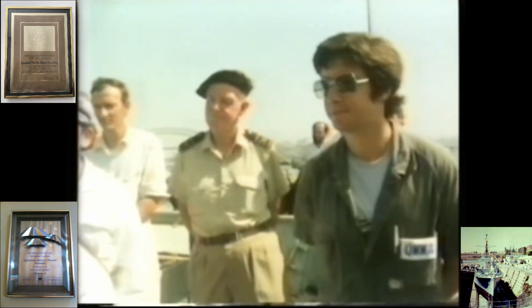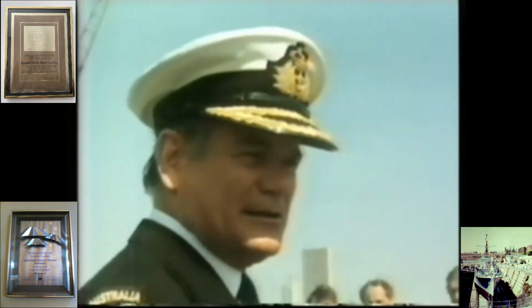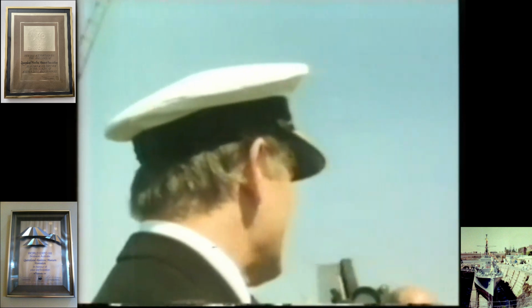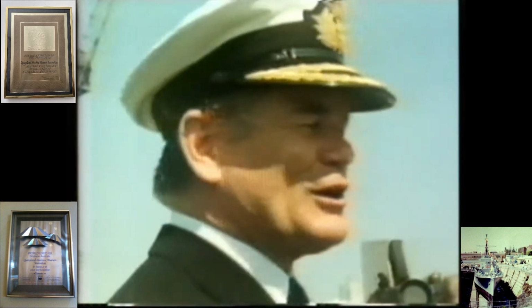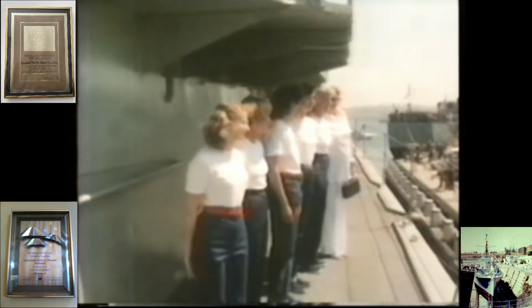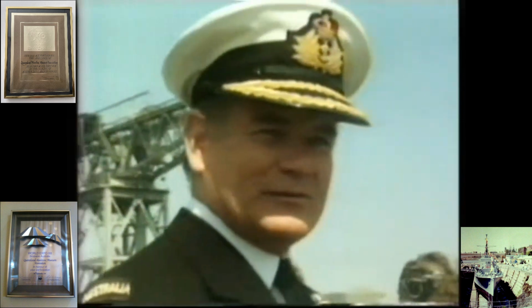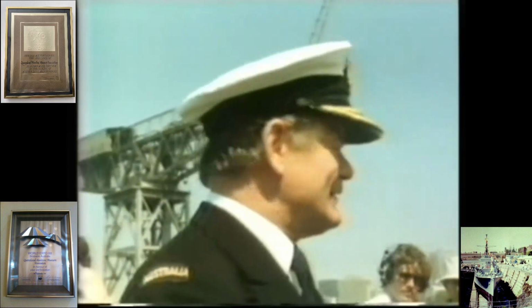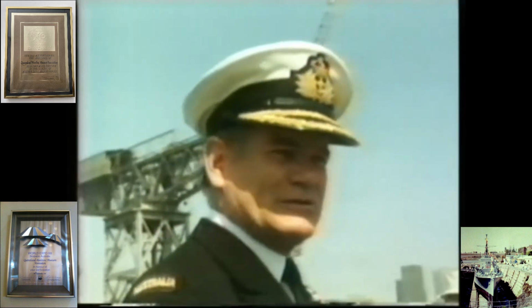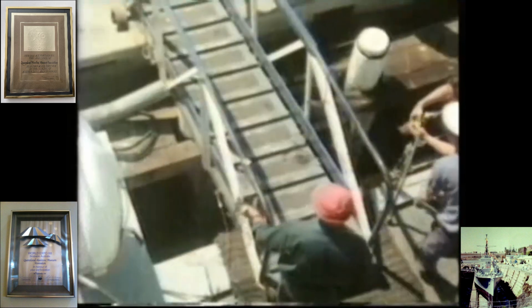The preservation of a historic warship, which isn't too big, and perhaps will not be beyond people's resources, is an excellent idea. It's something which preserves a part of our national heritage. And you gentlemen and ladies have all got a great part to play in it. We wish you bon voyage, and when you get to the far end, of course, there'll be the great reception, and the minister will, of course, be having the ship home. I'm just here today to wish you bon voyage from the Navy at this end. Thank you.